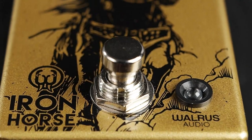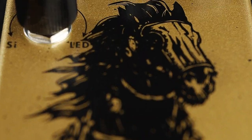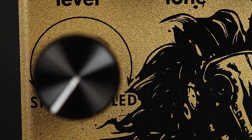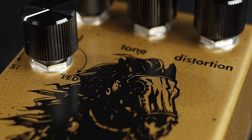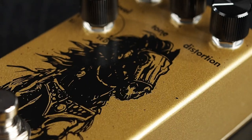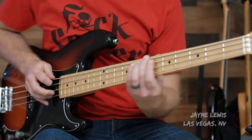Here is what Walrus says about their own pedal. The Iron Horse is our take on a classic distortion circuit that's thick, punchy, riffy, and rowdy. And sleepy and bashful and doc. With the help of the silicon LED knob and a wide range of the distortion knob, this true bypass high-gain behemoth can be finely tuned for clear overdriven sounds or let the reins loose for a full-on distorted onslaught.